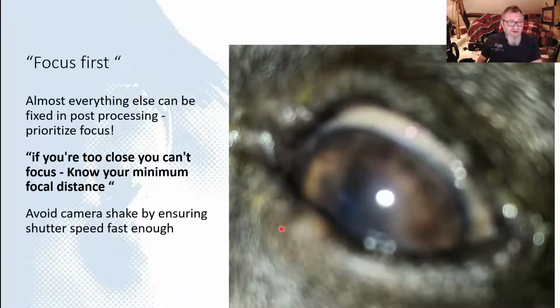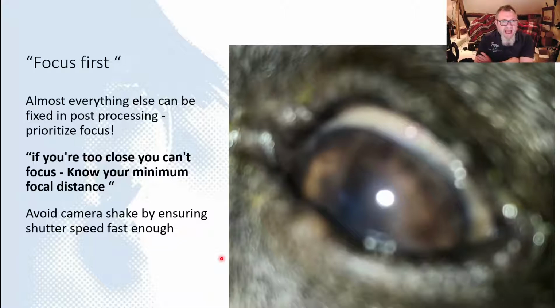So focus first. Focus is the most important thing. There are lots of images that are too dark or too light, and we can get information out by playing with the images on our cameras afterwards. However, if it's not in focus, we really are going to struggle to get much useful information from it. To remain in focus, the most important thing to remember is not to get too close. Your cameras will focus automatically. They're very good at it. But what they can't do is focus closer than the minimum focal distance.